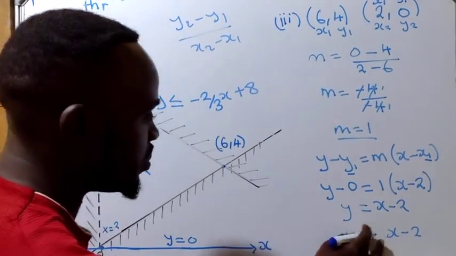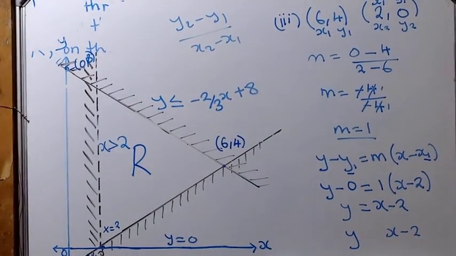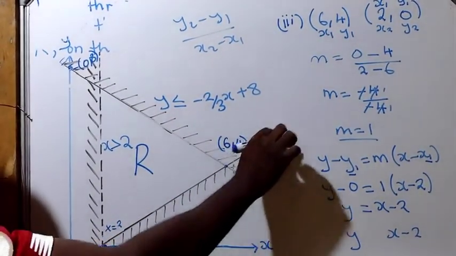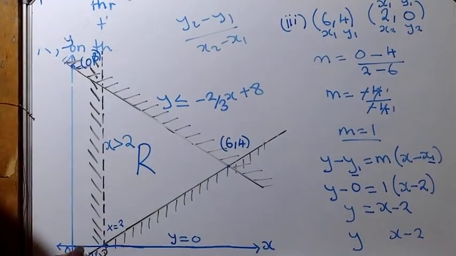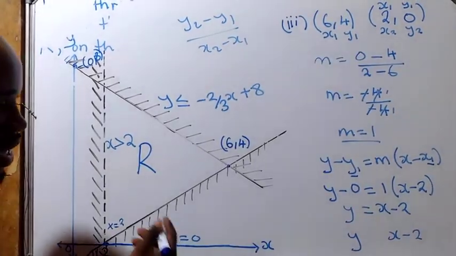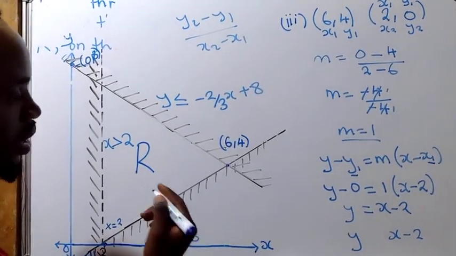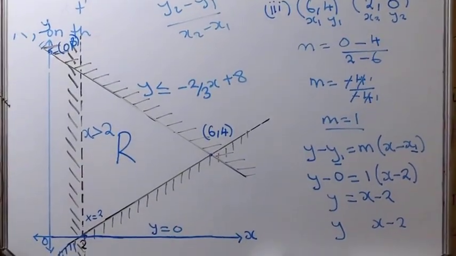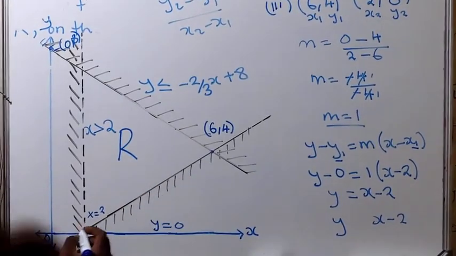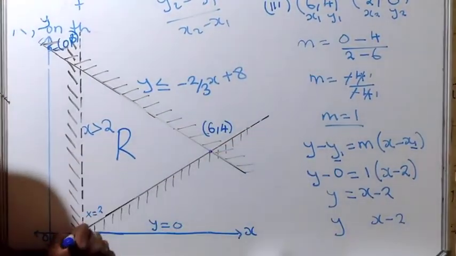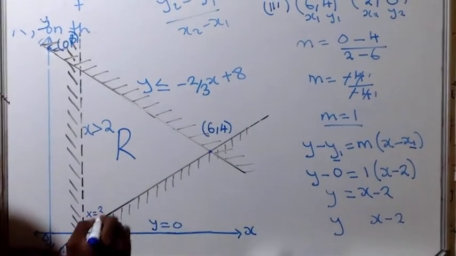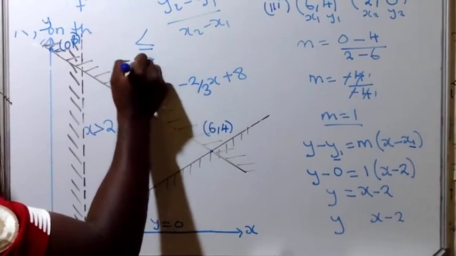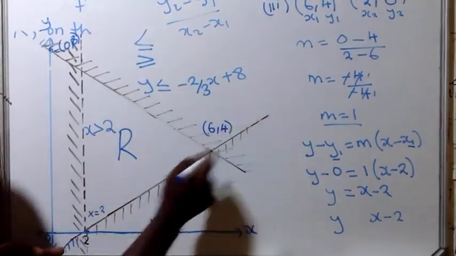So what inequality symbol are you going to put there? So let's come back to our line. This is the line. So before you do anything, take note of the line. It's a solid line. Okay, so we are looking for the symbol to be less than or equal to, or greater than or equal to. I do hope you are following me. I'll repeat. You take a look at this line. This is a solid line. So the type of inequality that we are going to have, we should be either less than or equal to or greater than or equal to, between the two, because this is a solid line.